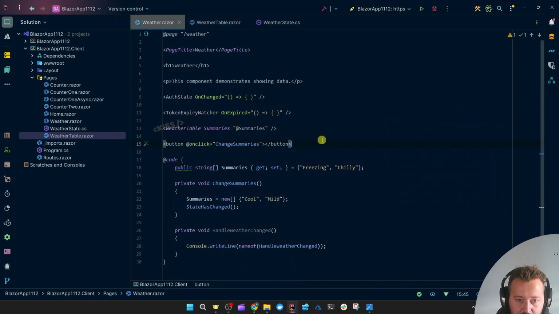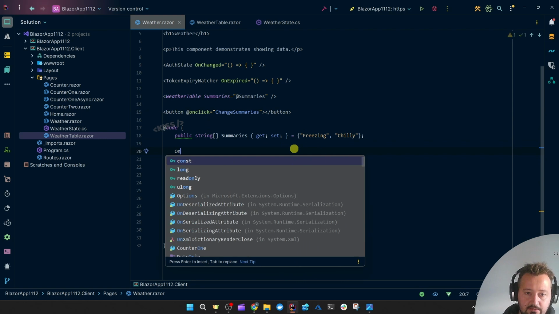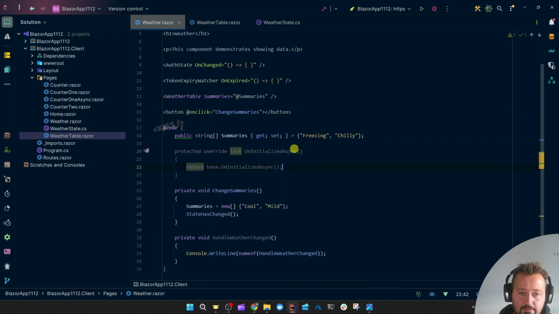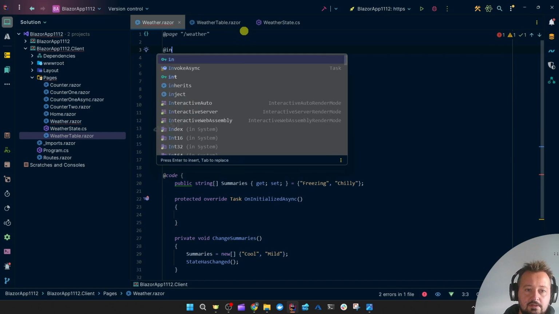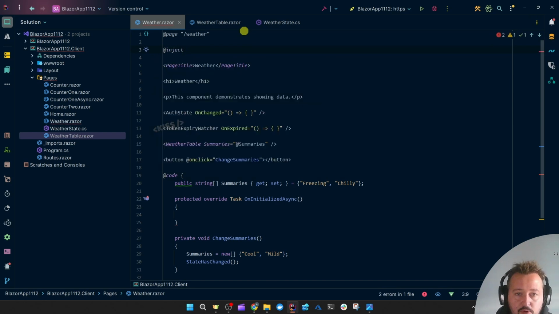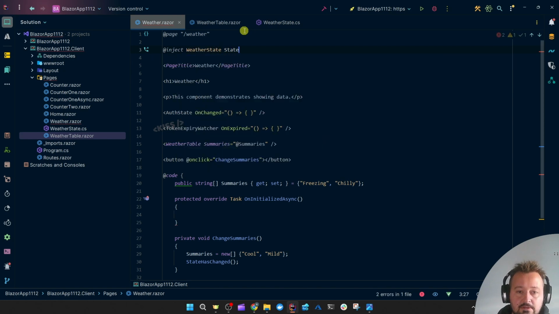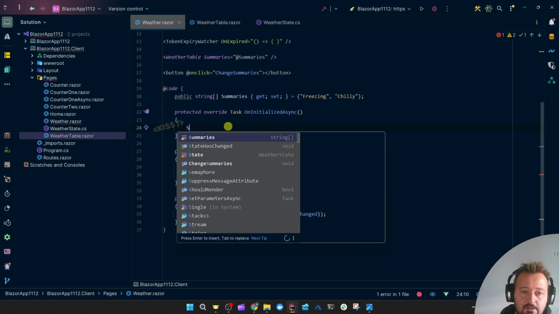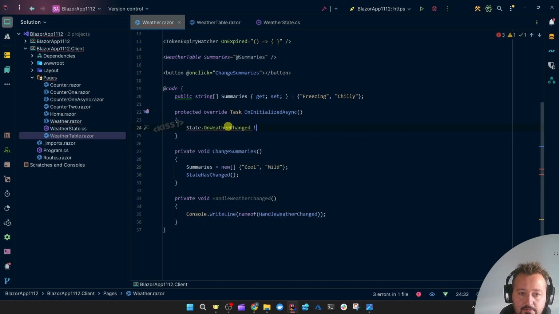Then in the parent component I would do an OnInitialized, maybe async, maybe not, but I would inject this state as well and subscribe to that event that I posted there. Weather state, then say state.OnWeatherChanged.